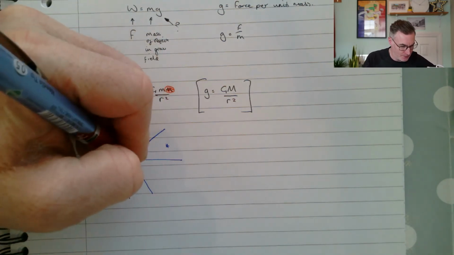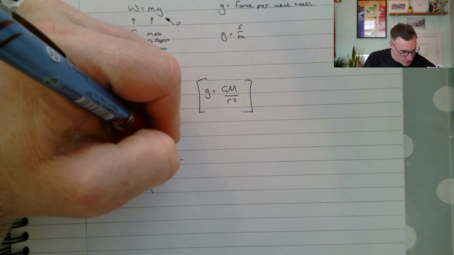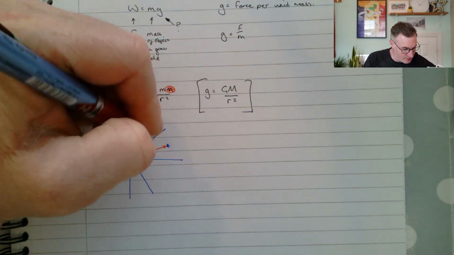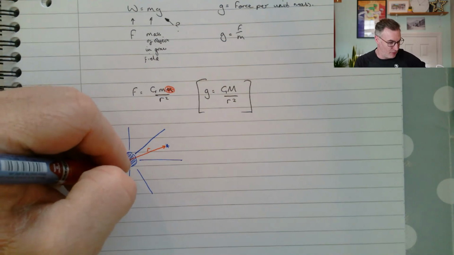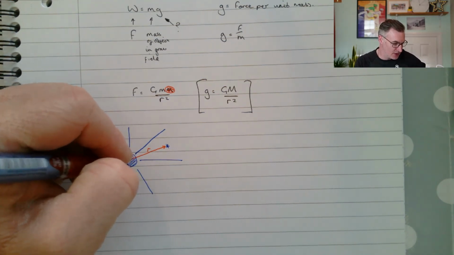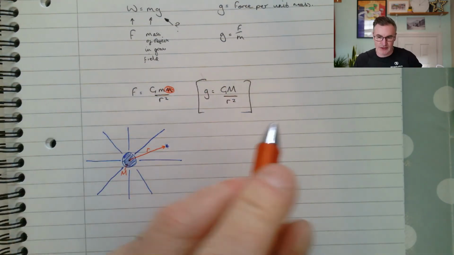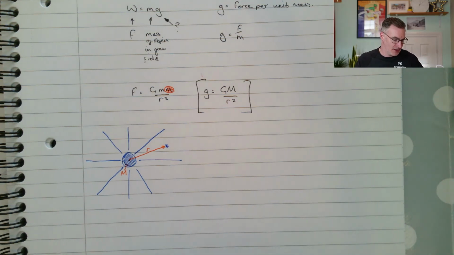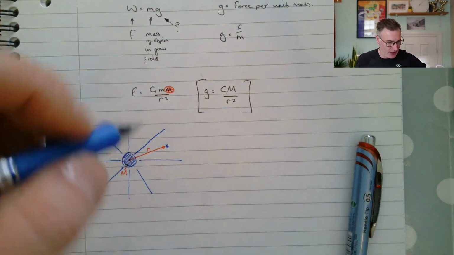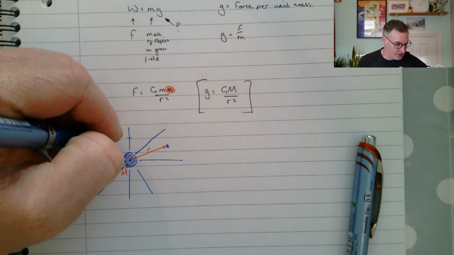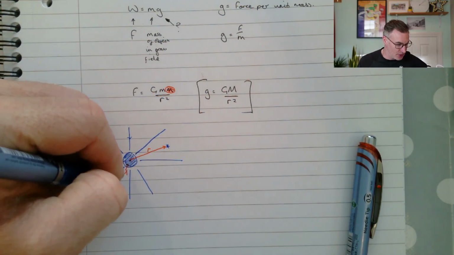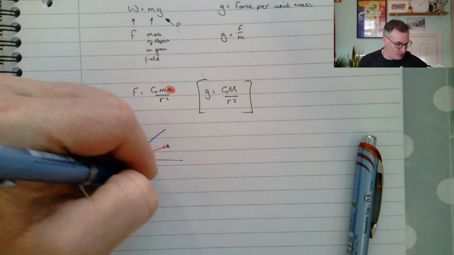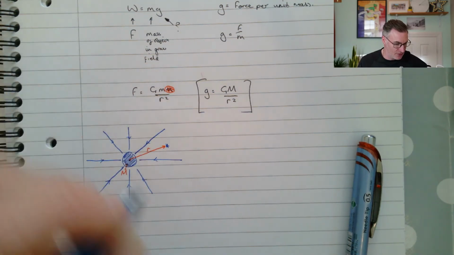So here we would have our r, and then we would have the mass of the object as well, which is there. So that's going to give us our gravitational field strength. And as I drew in the previous page, we had the gravitational field, which we're going to draw like this. The arrows are going to be pointing in towards the center of the object.